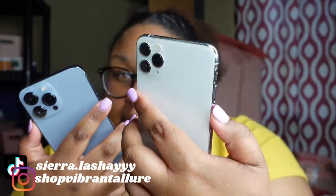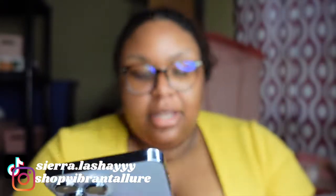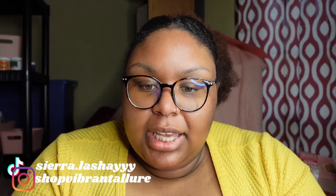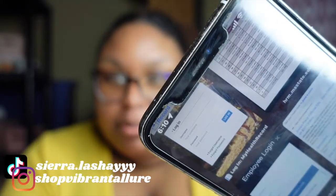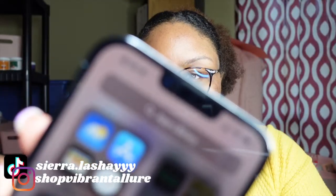I feel like the buttons are more discreet, like they're not as bulky sticking out as this one, but yeah. The buttons on the side, I feel like the color is more vibrant. They both still give off that frosty finish. They still kind of feel the same. And I noticed the speaker is a little bit bigger on this phone, but it's more discreet. You see the speaker at the top of this phone, and then look at this. You really don't see it. It's very, very top, literally.